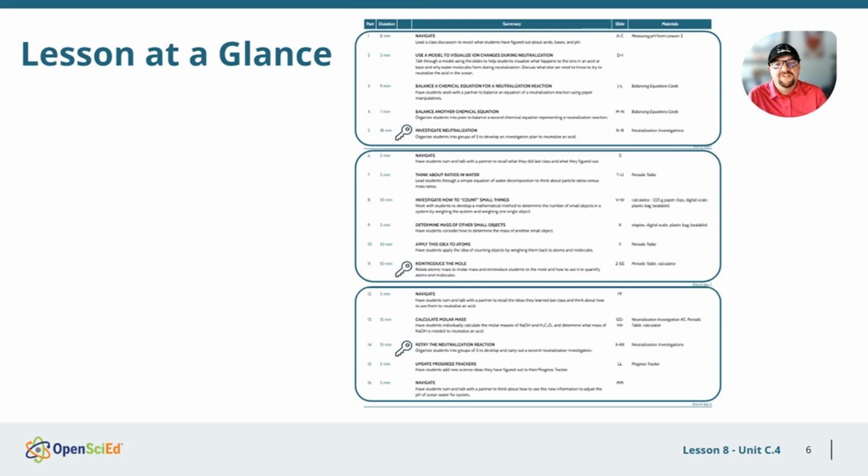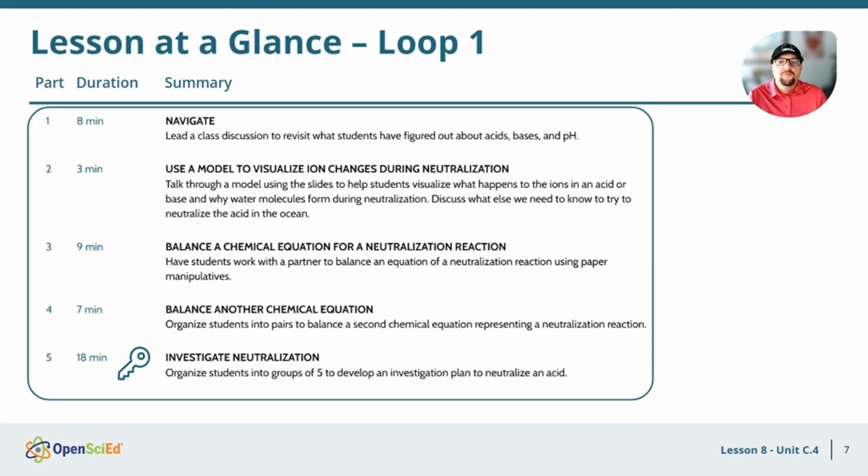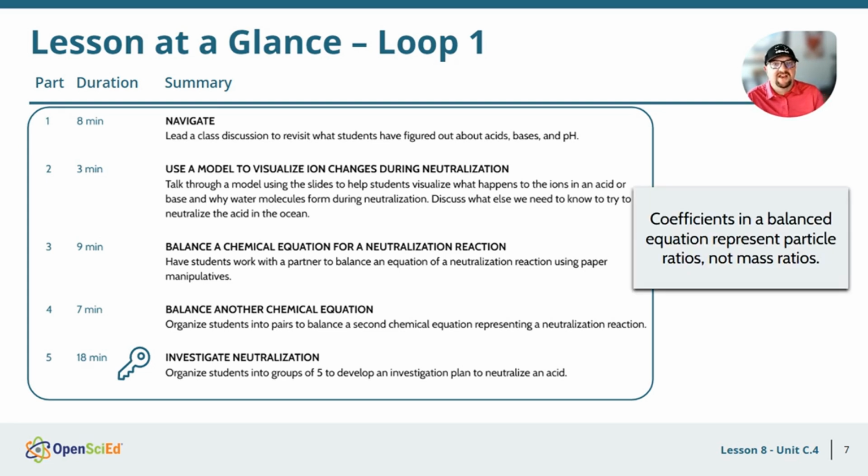I find it helpful to think of this lesson as a series of 3 distinct sense-making loops. In loop 1, the core concept we are targeting is that coefficients in a balanced equation represent particle ratios and not mass ratios. Students use physical cards to balance the neutralization reaction between sodium hydroxide and oxalic acid, finding that there's a clear 2-to-1 coefficient ratio.